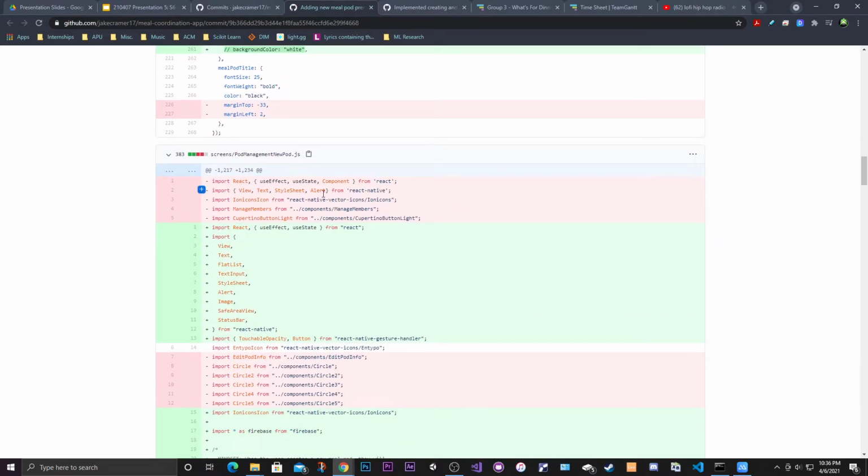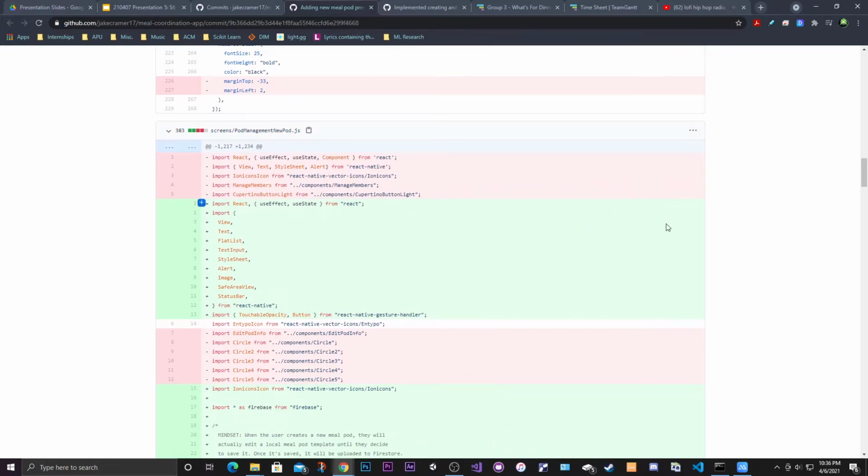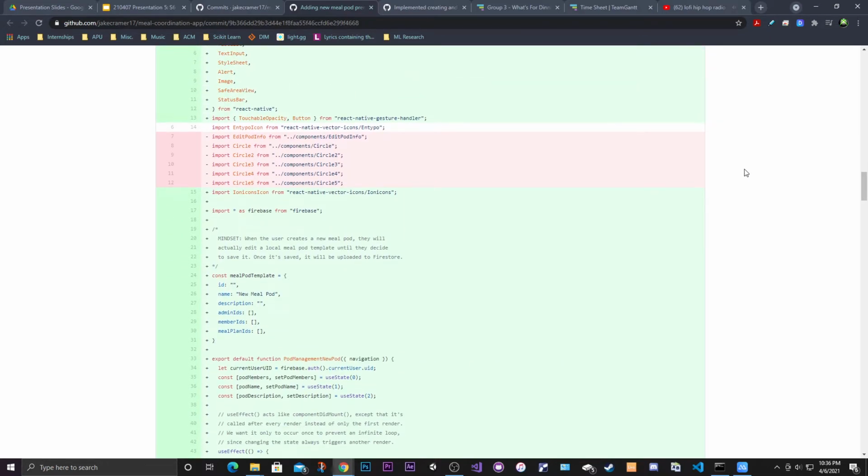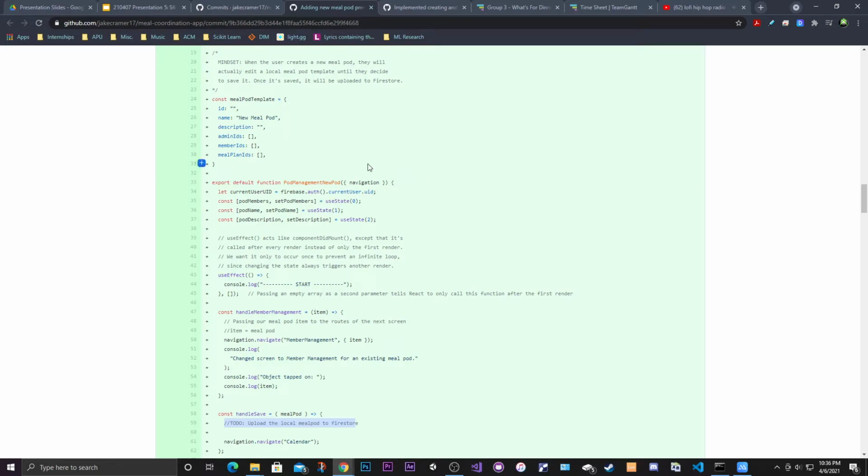But most of my changes are on the pod management screen for a new pod, where most of my code is borrowed from the pod management edit pod screen, which is why it's very identical, with a couple of tweaks, such as I now have a meal pod template that I'll use to eventually update that template and add it to Firestore.